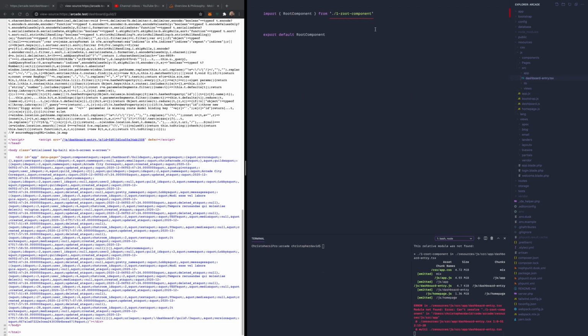Okay. Dashboard entry is looking for root component. Is root component going to be the same for other entries? You know, I don't want to make myself crazy thinking of too much of that right now. For now, we'll just keep the same structure.